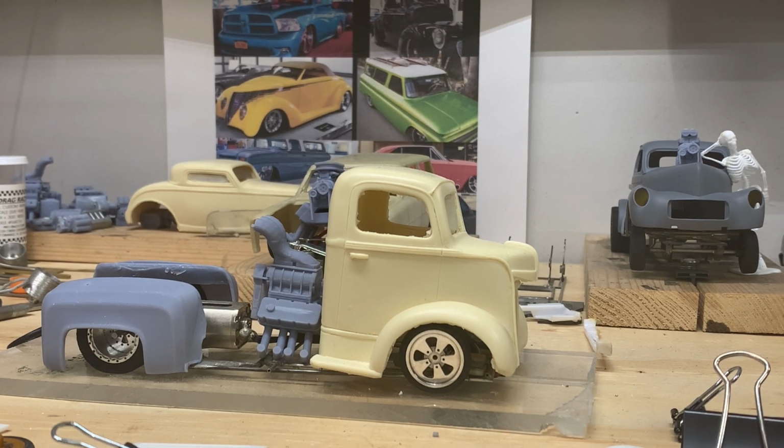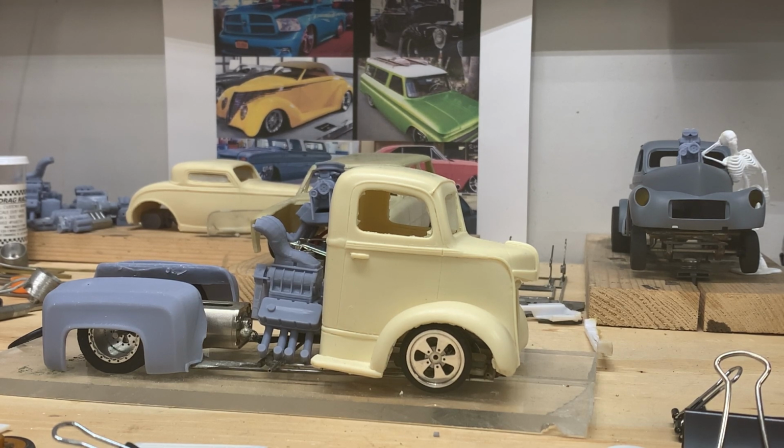Anyways, got to get back to the clear and the red and lenses and stuff like that. 3D printing those, getting those tested. But the square body stuff should be available pretty soon.